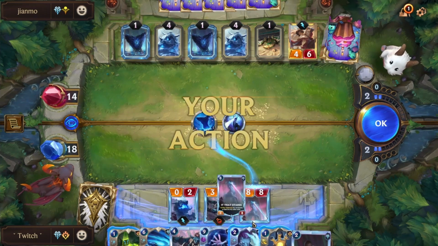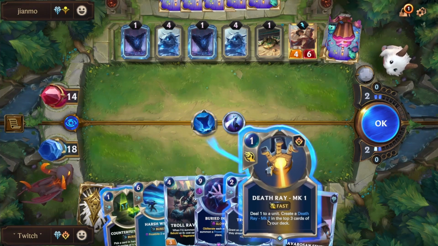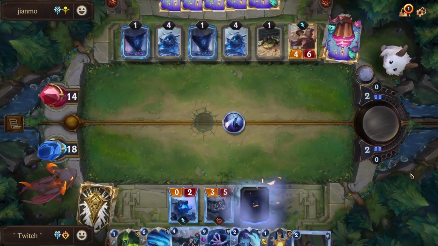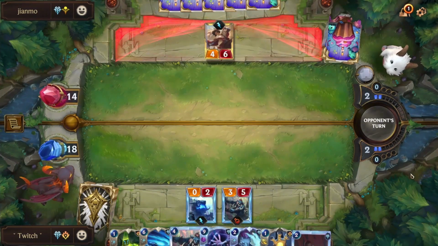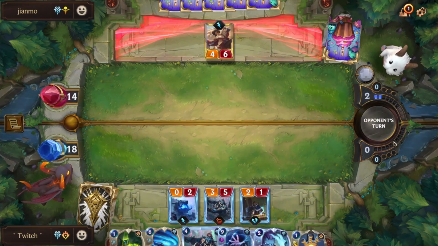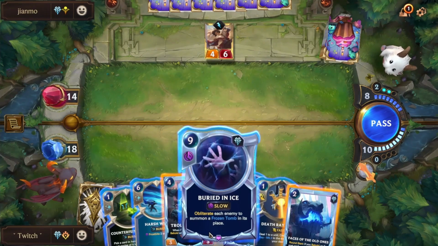Okay, you can entomb my guy. Oh, wait. That's gonna kill my guy as well. That sucks. That's pretty good, dude. That's fine. That's fine. I'll trade for killing your whole crew. Alright, let's actually slam down the sentry. Alright. 10 mana, really bad hand.